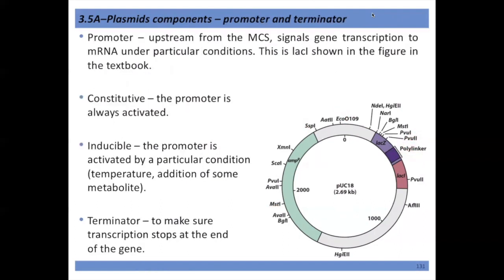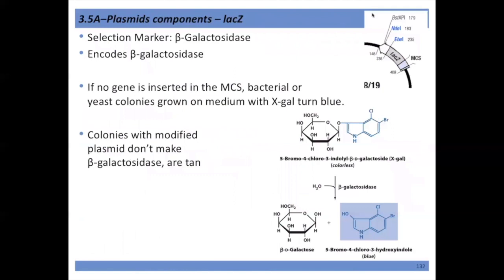And then what you need is a promoter, and that needs to be upstream, meaning that it needs to be ahead of where the new piece of DNA is going to be, so that when I go and replicate this DNA, I make sure to replicate that new piece of DNA that I inserted. There are a couple different types of promoters: one that's always active, and one that you can induce by changing conditions. And then you need a place where this is going to stop, so that it's not going to continuously replicate these plasmids.